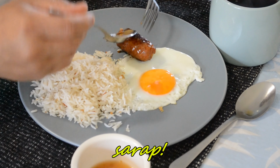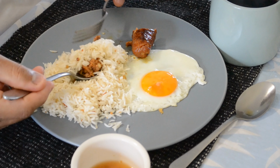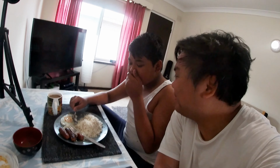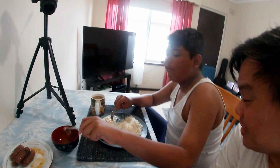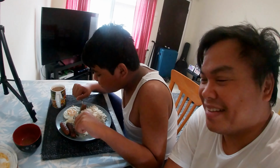Wow. Even better with it. Vinegar. Ang sarap. Garlicky, sweet. Yeah. Savory at the same time. Ano kagad yung ano yung caramel. Not a satisfied customer.